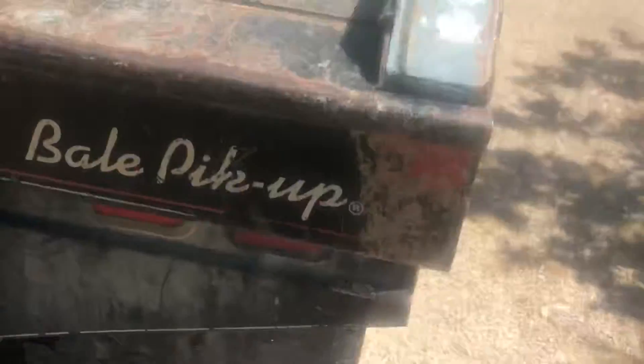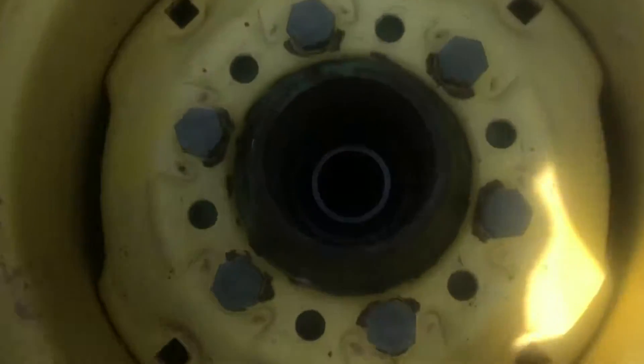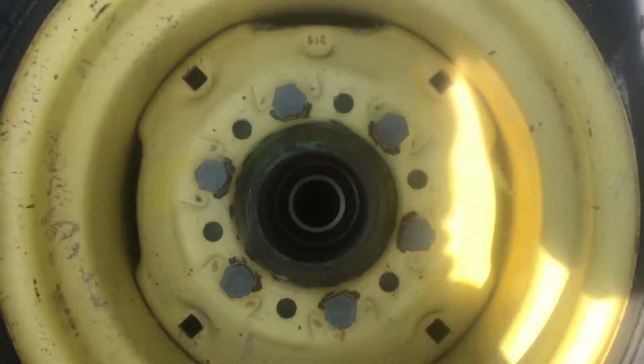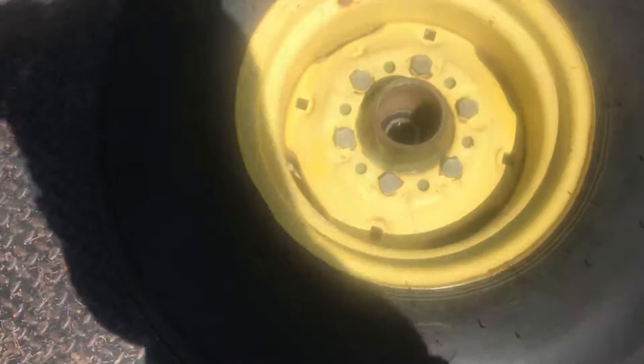Okay guys, welcome back to Oklahoma Farming. I'll show you what we've done this morning. So we have the turn wheel off plow — if you look in there, if it'll focus enough — one of the new bearings is already in there. We have to essentially put the wheel back on to get it all put together.